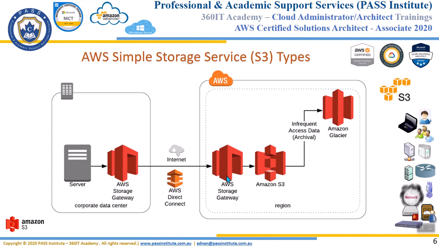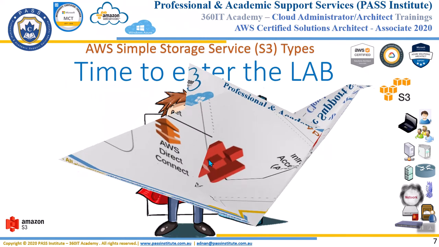And here we can see another AWS service, known as AWS Storage Gateway. AWS Storage Gateway is used between on-premise and your AWS services. If you have any data that you need to store in S3, then we need to use AWS Storage Gateway on both sides, which will move the data. So the main purpose of the AWS Storage Gateway is to move data to S3. If you need to move a file or folder to S3, we need to use AWS Storage Gateway. So let's get started with the lab.